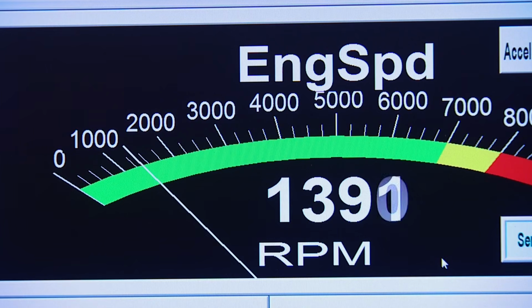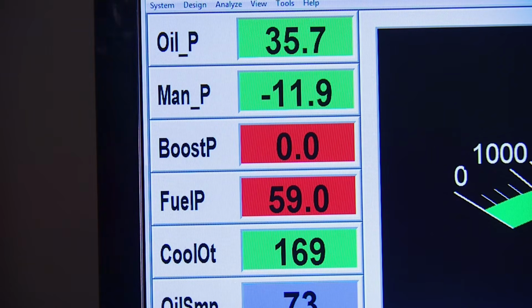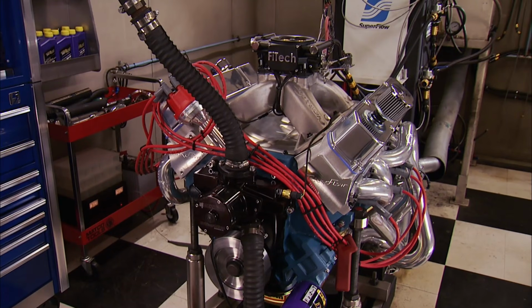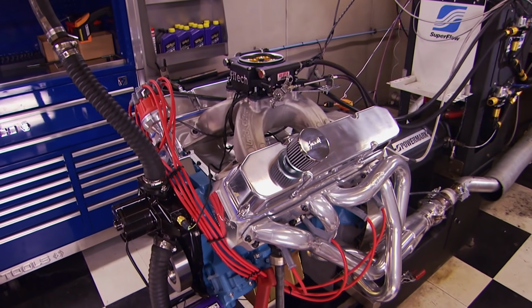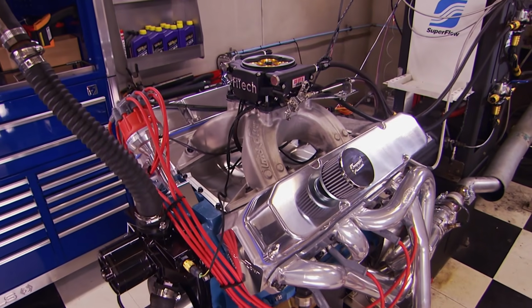We ran it for several minutes to get it up to operating temp, so the injection could do its thing. Gotta start somewhere, so let's start here. All the vitals are good. Here we go. This initial pull is from 3 to 5,500 RPM to make sure everything is in check. I saw some excellent torque right there. Yeah, I felt it. Nice.